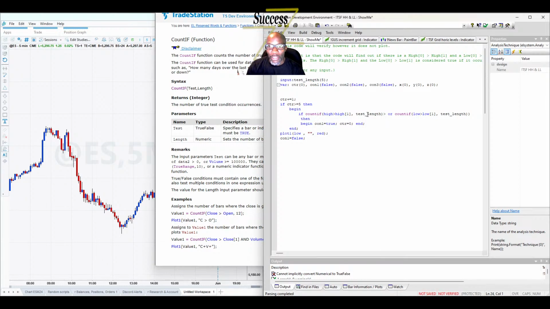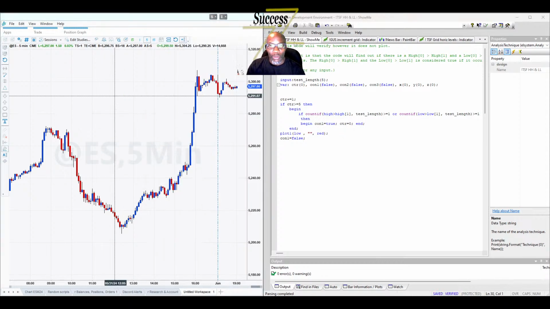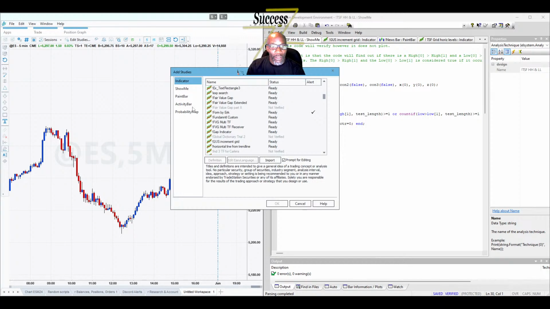Meanwhile, let's come back here. So again, this is going to return a number, how many numbers. So we just need to know that this number is greater than or equal to 1, right? Or if this is greater than or equal to 1, then begin, count 1 equal true. All right, so no issues. Now we're going to put TSF, HHA, TSF.